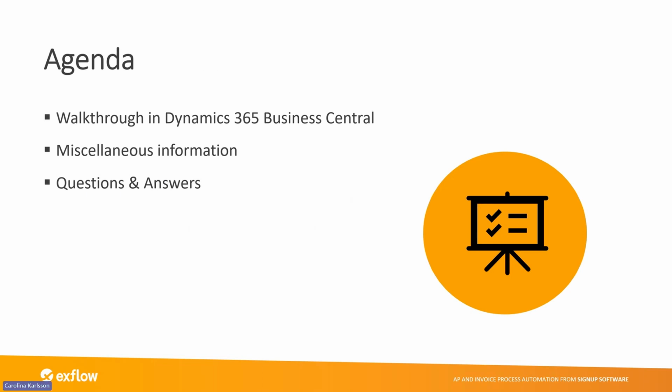So this is the agenda. We will do a walkthrough in Business Central and look into ExFlow User and the user card. After that, we will talk about some information, for example, what to do if someone is going on vacation or if someone is leaving your company and so on. And then we will look at the questions that you might have towards the end.